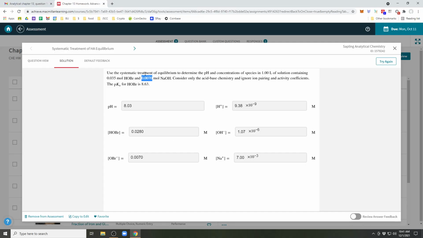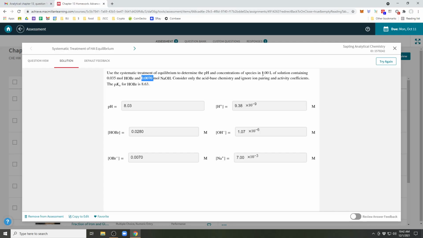So you can actually get away with filling out most of this problem just with understanding weak acid, very weak acid, strong base, and how those relate together. So again, the sodium really can just come straight from there. That's the only form of sodium. But we'll prove it in a little bit. And the deprotonated conjugate base of this acid, the vast majority is going to be made from the reaction with the NaOH, meaning that that number right here pretty much just goes right back down here because it's a 1-to-1 ratio.